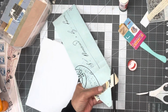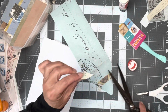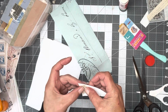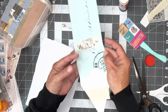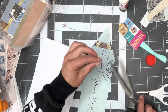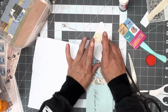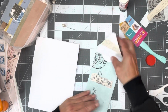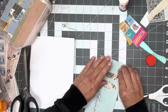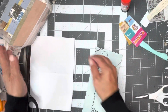Okay. I'll just cut that off there. And then, this is good paper, you guys. We'll make a twisted tangle out of it. I'll put it in the scraps. You know, the paper is like from the 1800s. Okay, we'll take this one here. Put that on there. All right. And there we go. We covered up that seam there, and this should be dry here, so we can stick that in there. Look how pretty. I love that. And of course you guys can decorate it.